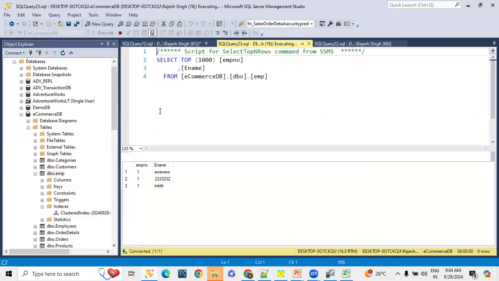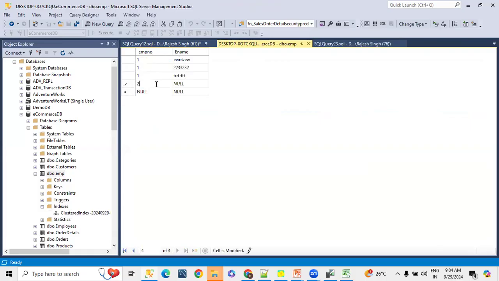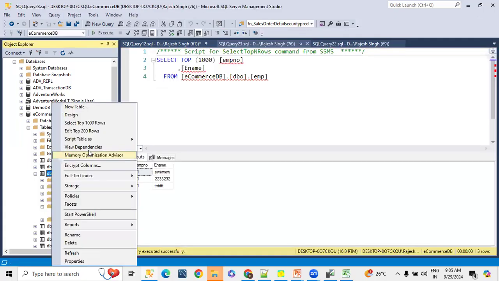Let me add another row so that you'll see the difference. I'm adding 2 and something, then 3 and something. Now I'm adding 1 and here a name, let's suppose. Let me close and now you can see what the differences are here.